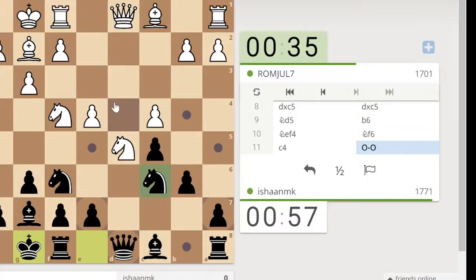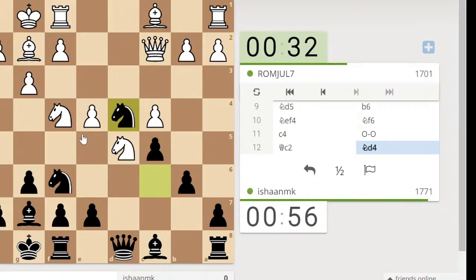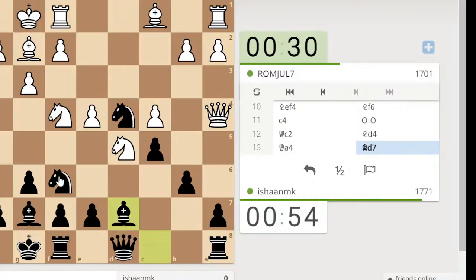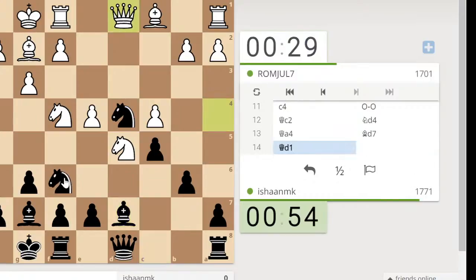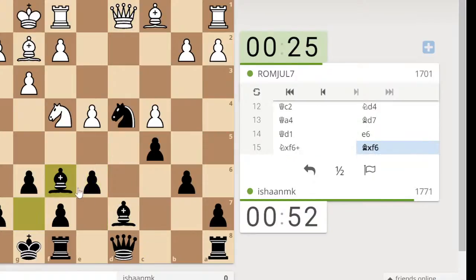First we go for the... Finally we have got rid of the knight.